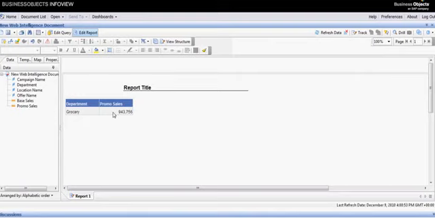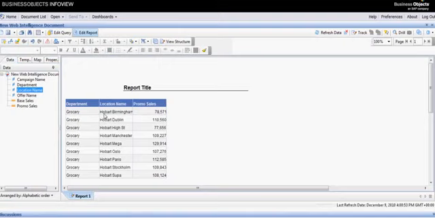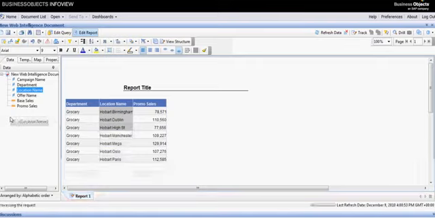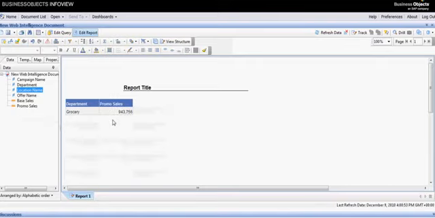Well, at the moment I'm looking for total sales just for my grocery department, but if I was to bring in location name from the left hand side, click, drag and drop, you see that those figures split out by location. If I was to click on location name and drag it across to the left hand side and drop it, my numbers dynamically calculate back up.